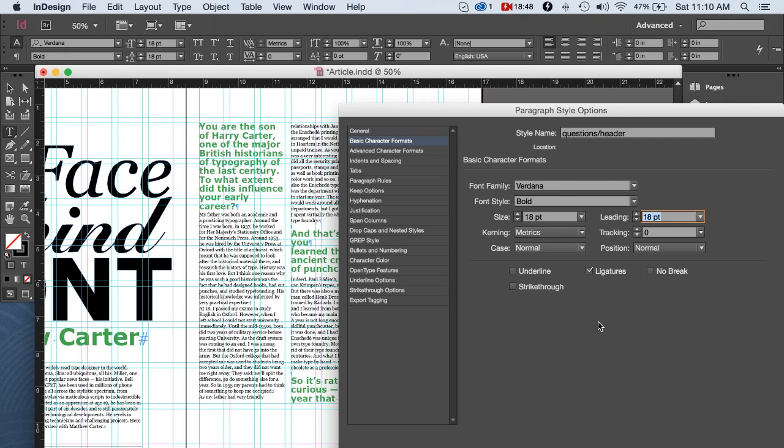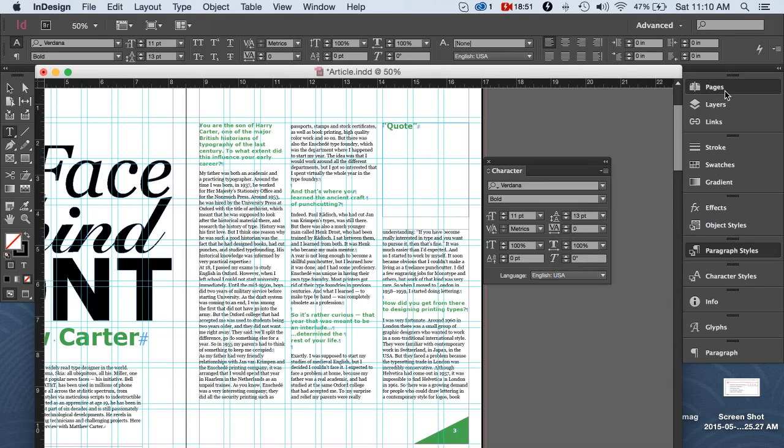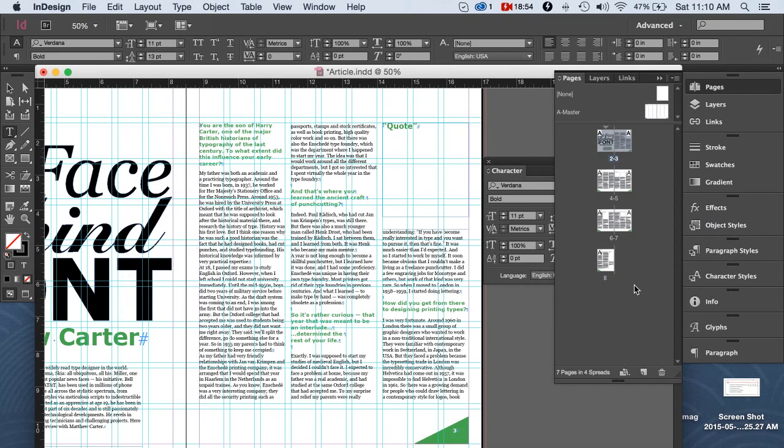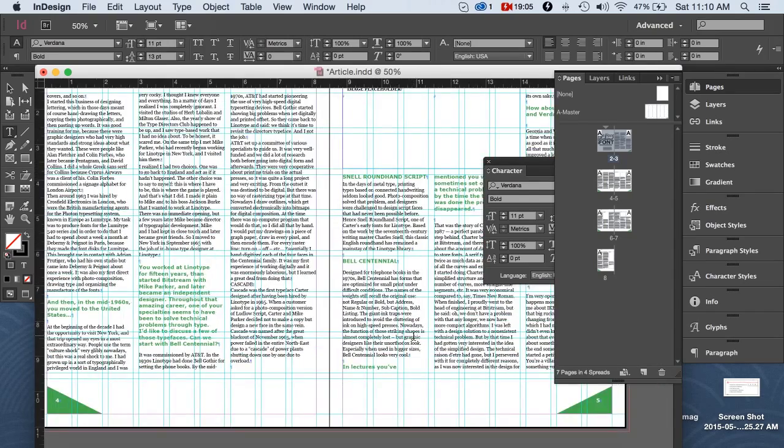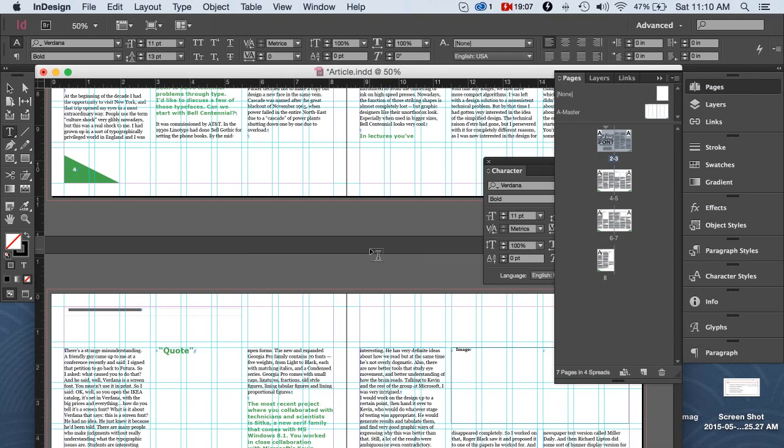If I go to my pages area, this is an 8-page document, so decently hefty. It's not like an entire book or magazine or anything, which can get to a ridiculous number of pages. This is just a really short story for this publication. It makes making those manipulations that much easier. If this was a full book and I wanted to change the text I used for that entire book, it would be so much easier to go into paragraph styles, make that adjustment, as opposed to attempting to select each and every paragraph from every page individually and making those adjustments.